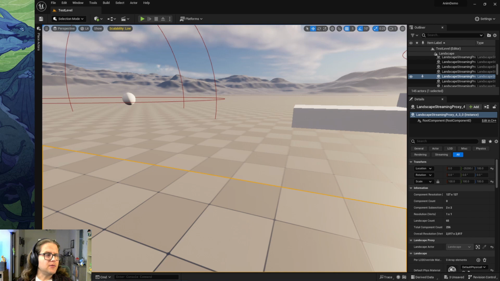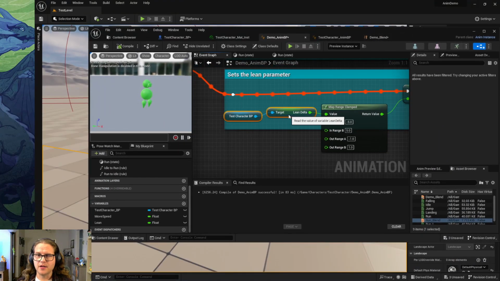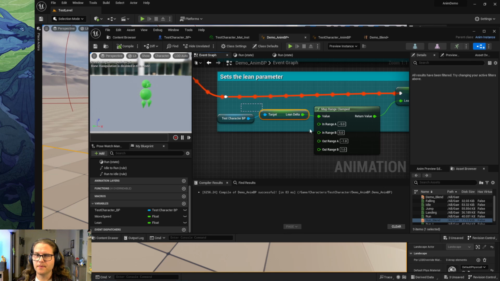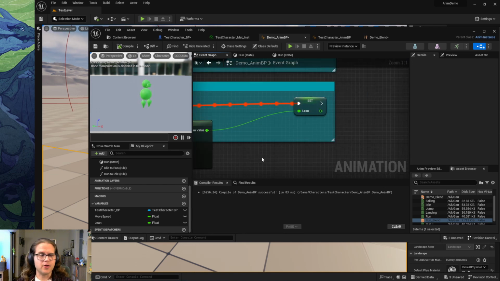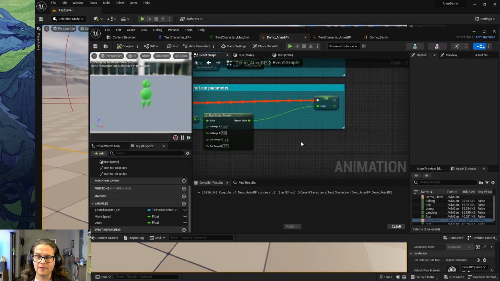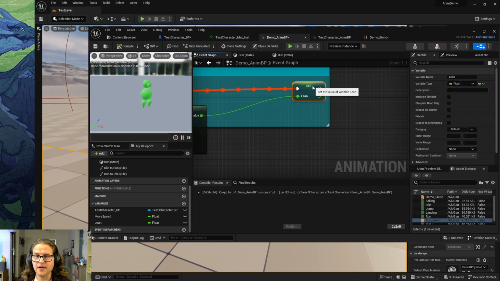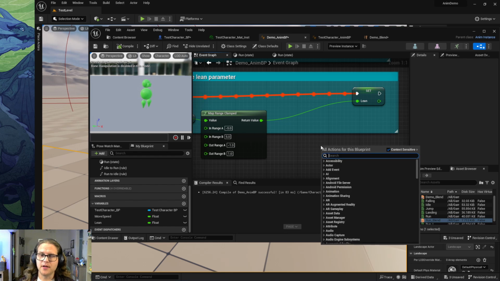This is something maybe your gameplay programmer would do for you, but it's good to know how to do it yourself if you need to. At work, I have a node that they made for me to do this, but I'll show you how to do it with vanilla Unreal without any extra nodes or custom stuff. So we'll want to use this node called FInterpTo.